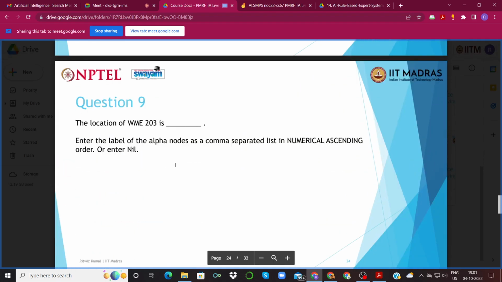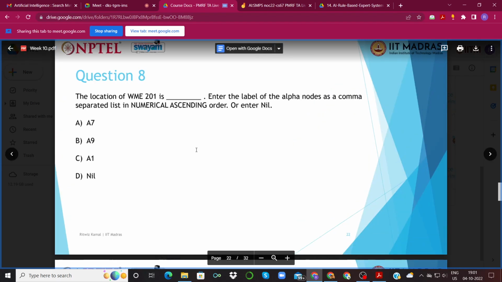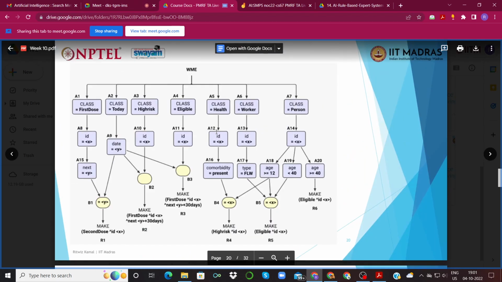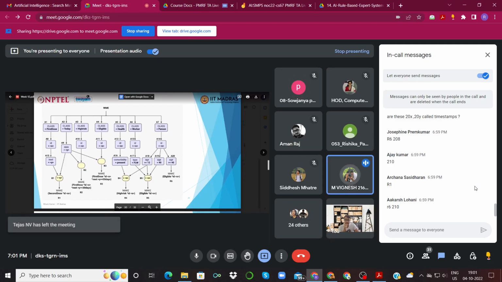Next question is the location of working memory element 203. See what 203 was: person, ID Jimmy and age 25. So which of the alpha nodes could be possible locations? What do you think? Node or nodes? It could be A18 or A19.